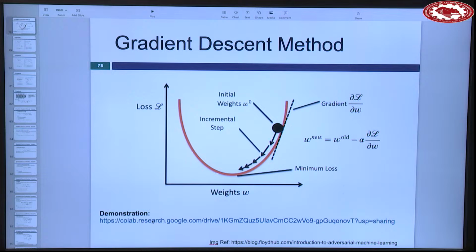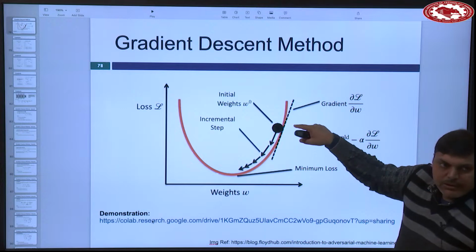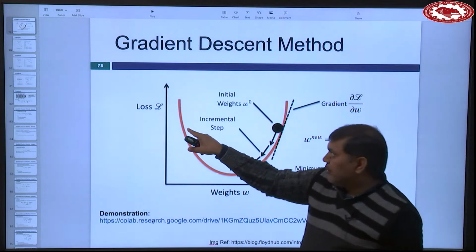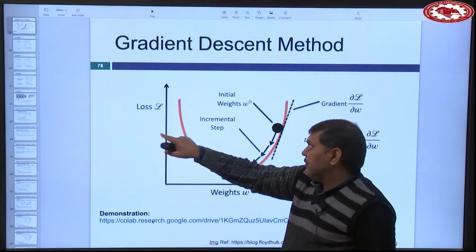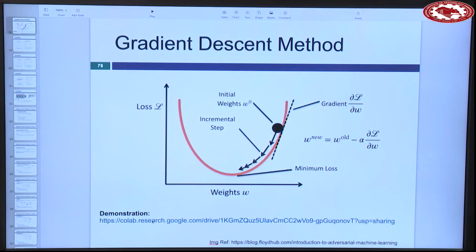Is it clear? If you compute the gradient here, what is the direction? On the axis you just see what angle it made. At this point the angle will be 90 plus, so the gradient sign is positive.